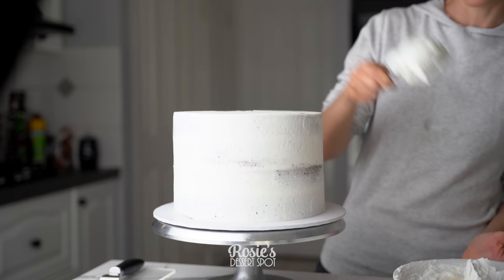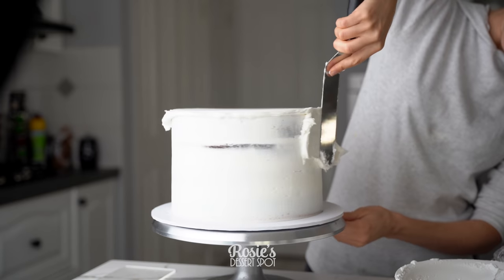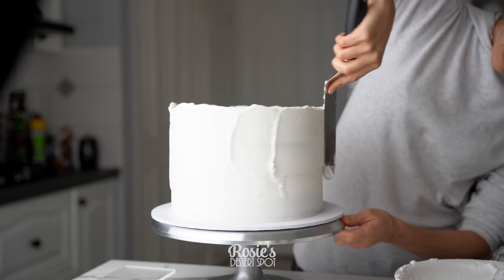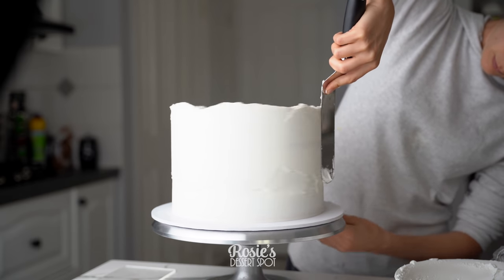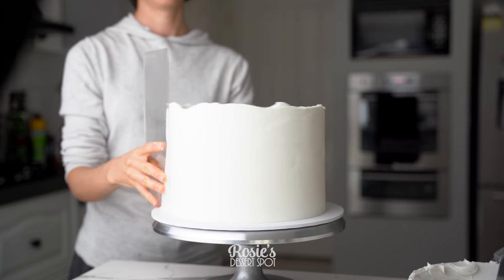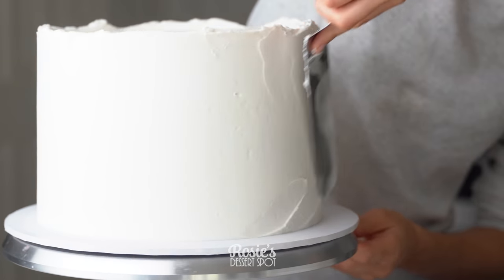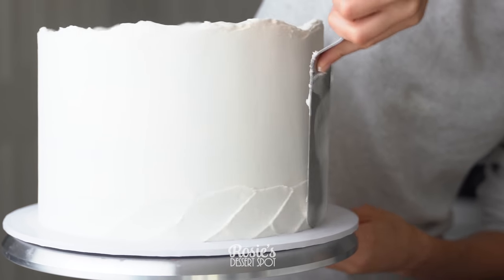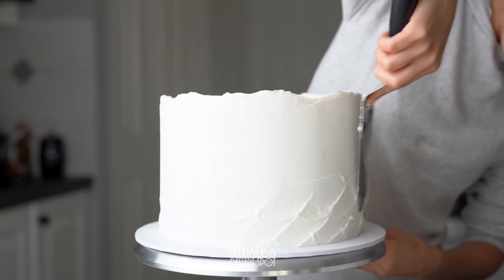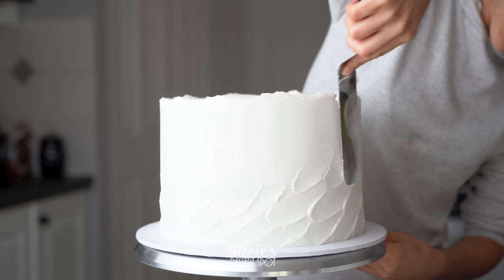Follow the same steps and then create that final layer of frosting — a nice heavy amount at the very top, push it up and over the edges, flatten it out, and then create a nice thick barrier on the sides as well. Because it's a rustic looking cake you can go straight on as it is, or if you wanted to, you could pull that frosting back a little bit, neaten it up, and then take a spatula and let the very bottom of the spatula come in contact with the cake and swipe it up diagonally.